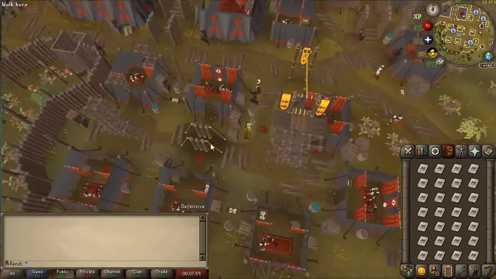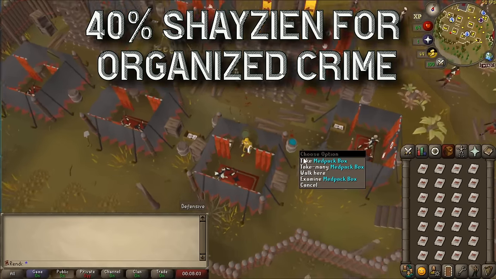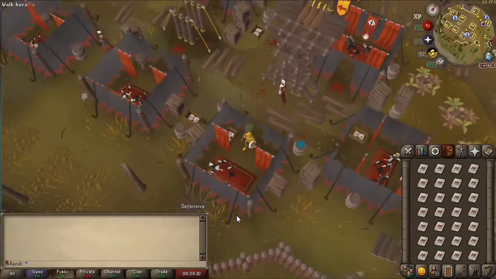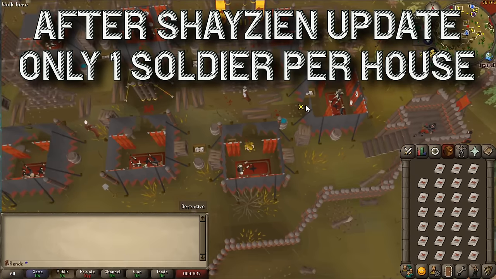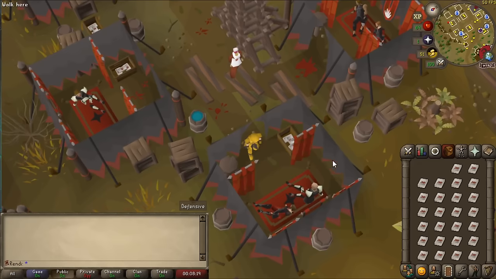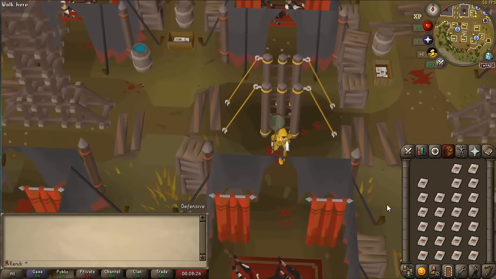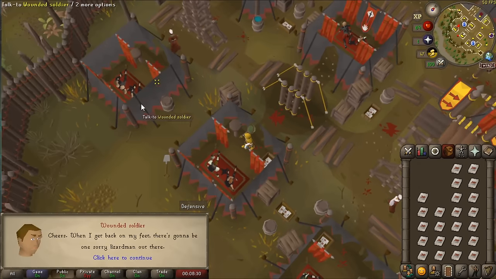So the first thing I wanted to do back on this account is get 40% Shayzien favor so I can possibly do gangsters for a little bit more defense XP if I'm going to be going for that 85 defense goal. But I've noticed here for some reason I have not gotten favor in Shayzien in a very long time. Now there's only one wounded soldier per house, and you gotta cycle through them this way, which is incredibly stupid. Like I said, they keep adding unnecessary buildings and objects in this entire continent. Before, you could literally heal all these guys, go up and down the stairs, and bam, you could get probably favor twice as fast as you can now with these bandages.